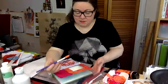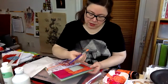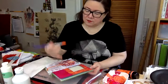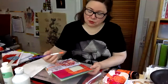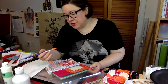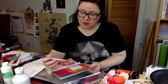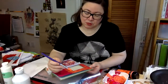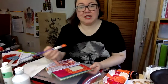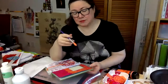And it will also clarify somewhat as it dries. It's already clarifying at the bottom here. So that means that the magenta is going to show through. The magenta already has a thin coat of red glaze over top. But I just want to push it some more and see where it goes. In the end, I might even reassert a magenta glaze to tune it back to magenta.